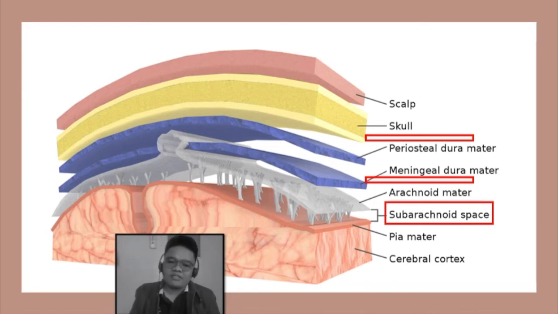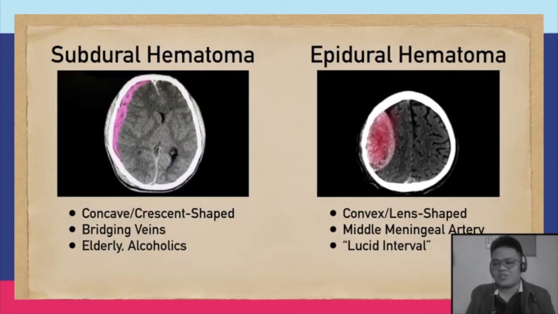Now, the two spaces that I have mentioned, your subdural space and your epidural space, are considered to be potential spaces. When I say potential, class, meaning it is not normally existent, but it could possibly exist whenever there is abnormal deposition of fluid, whenever there is abnormal deposition of hemorrhage or blood for that matter. Okay, that's why, class, you have what we refer to as your subdural hemorrhage. We also have what you refer to as your epidural hemorrhage. Now, so class, you have here your subdural hematoma and then your epidural hematoma, just for you to see what's the difference between the two.